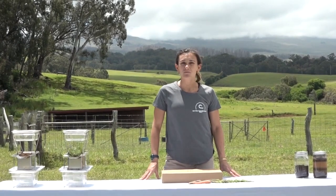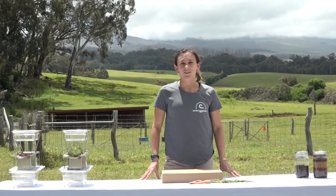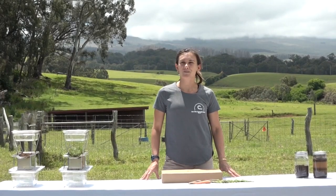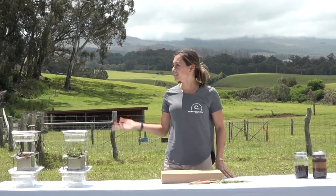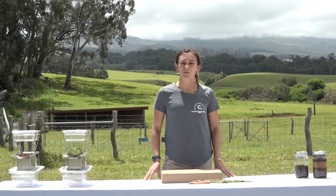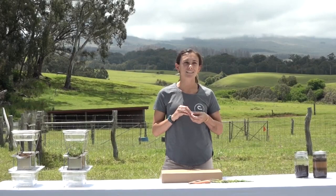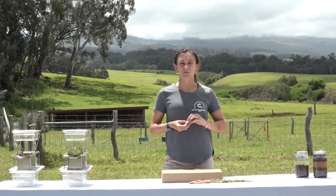Now, a lot of you guys probably know soil is dirt, but we scientists call dirt soil because it's actually a lot more than just dirt. Now, what's in soil? Soil is made up of all kinds of things. Lots of things that you see around here today. One of the most important things that's in soil is something called minerals. There are lots of really tiny rocks that come from the earth and make up a big chunk of soil.